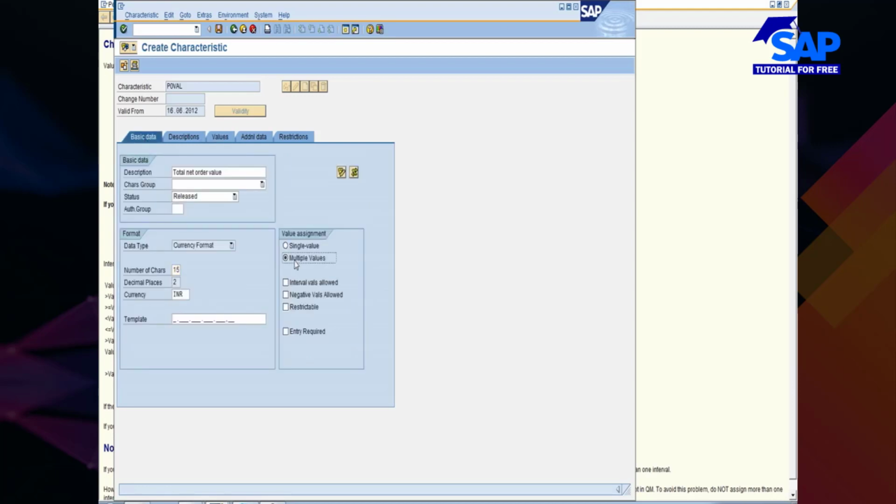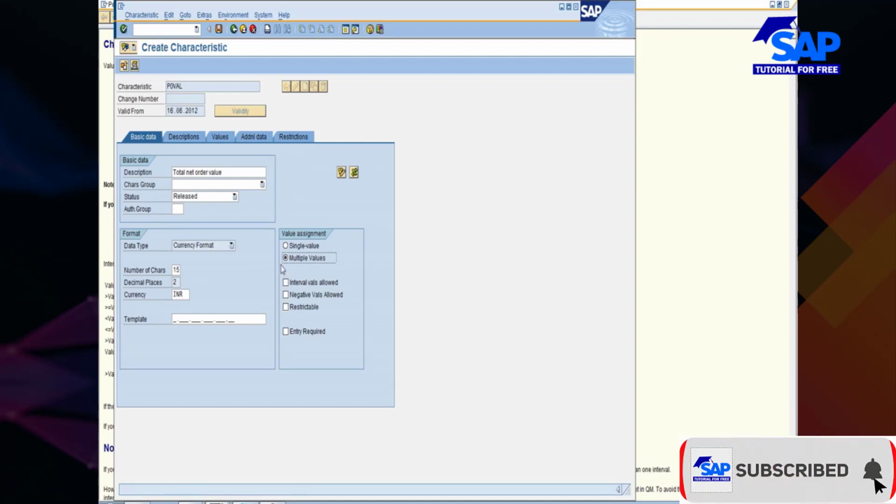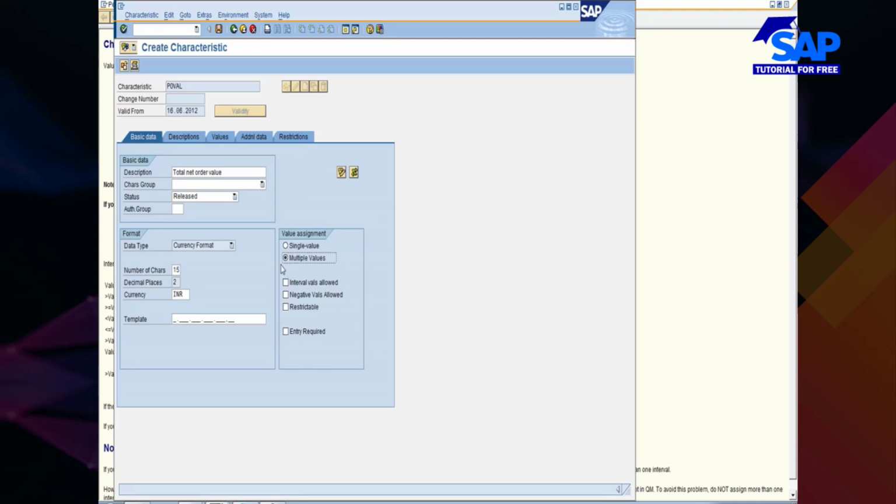Right, so you have to choose multiple values, and also there is no guarantee that you create a PO for 1,000 or 10,000 or 20,000. It's not the multiples of 1,000, right? There could be a situation where you will be creating a PO for 1,525 rupees. So therefore, that is what we call range. That is, intervals allowed needs to be specified, and the PO should not be created without value. In that case, you just go and check this entry required. Then you go and save it.